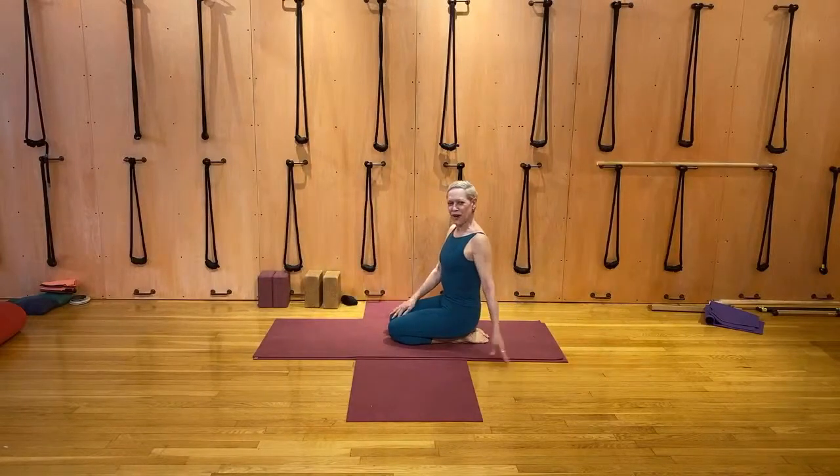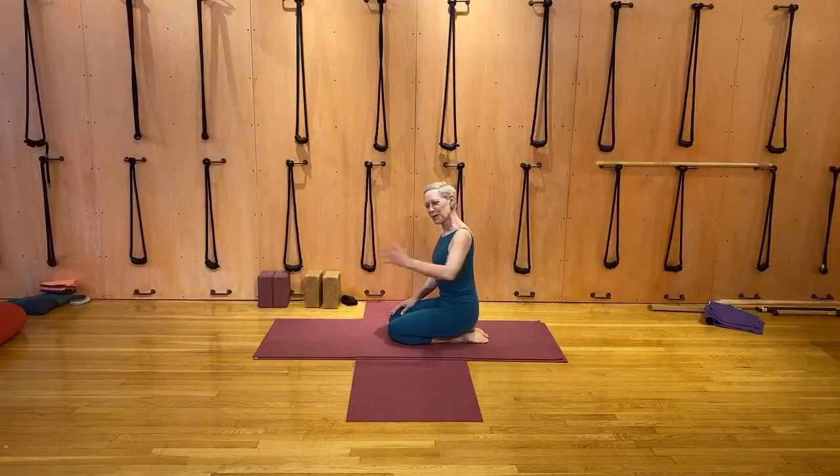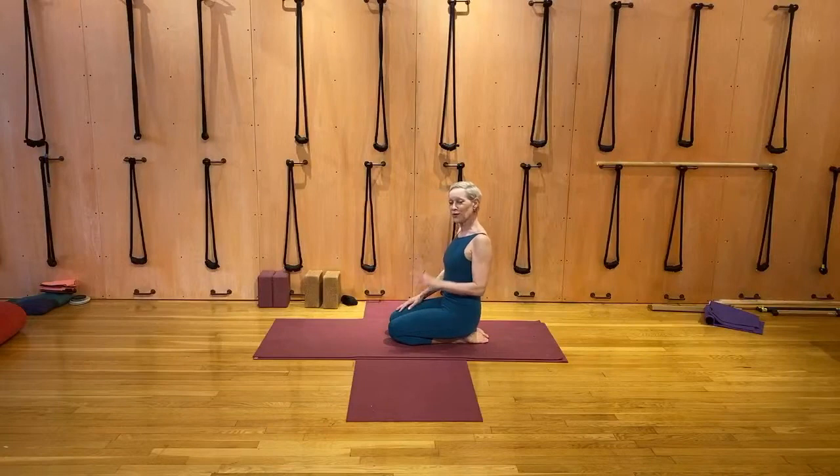So I'm hoping that was fine. So you see we're increasing that range of motion for a bird pose. We're increasing abdominal strength, hip flexor strength, all of those good things.